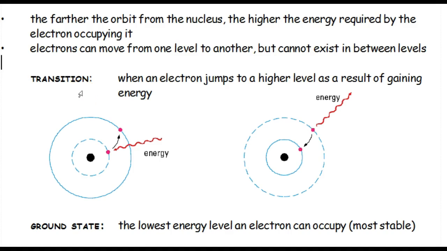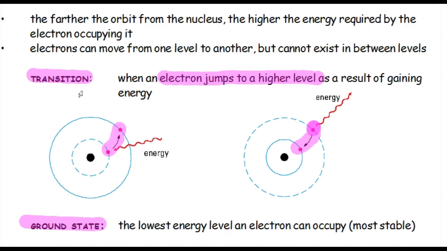So along with that come a couple of important terms that I want to talk about. The first is transition. So when you're transitioning, it means you're moving from one thing to another. So what would be transitioning? Well, the electron. We're talking about the electron jumping to a higher energy level when it gains energy. We can also talk about it coming down, but it can transition from a low state to a high state, and it can also transition from a high state back down to what we call the ground state.